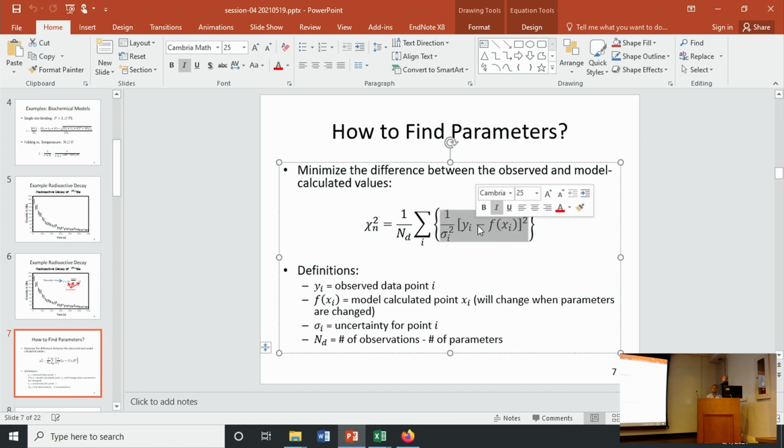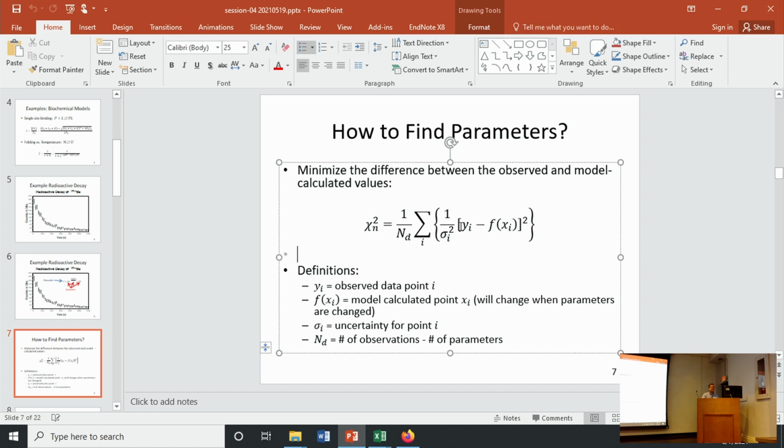It's just going to scale my chi-squared down. But in this sense, it means that I expect my numerator to be approximately equal to my denominator, right? So on average, the difference between my experimental observable and my data point should be on the same order of magnitude as the uncertainty.